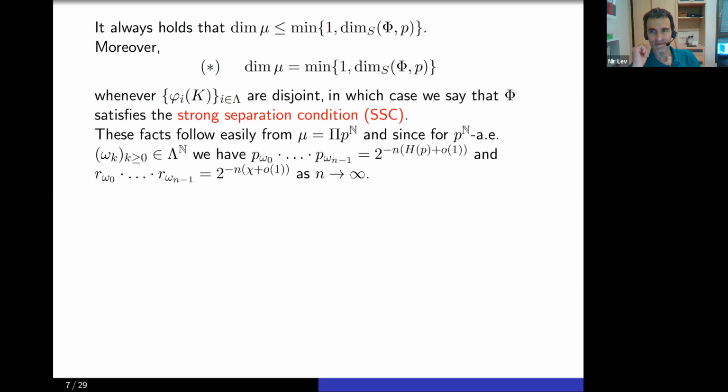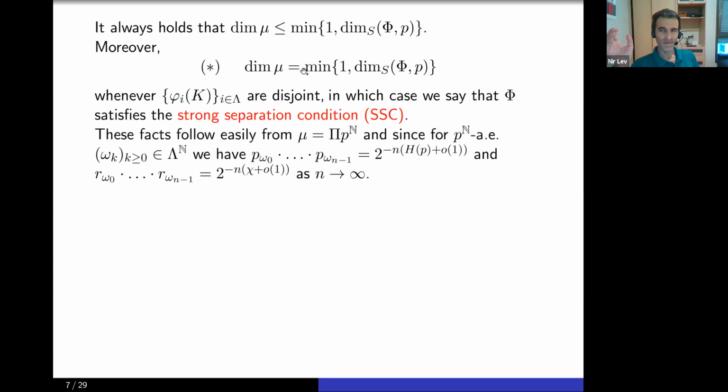So okay, this is the dimension of the measure, and what's the relation between the dimension of mu and the dimension of the support of mu? There is a specific self-similar measure whose dimension is equal to the dimension of the support, and in order to compute the dimension of the support, you look at this measure, and this is why the analysis of self-similar measures gives you the analysis of the dimension of self-similar sets.